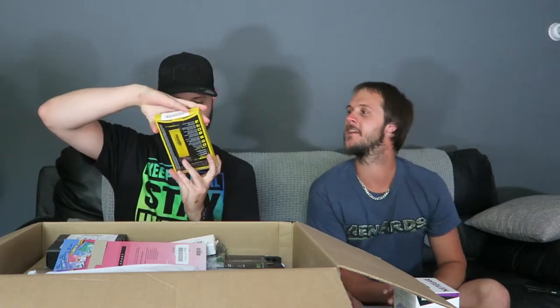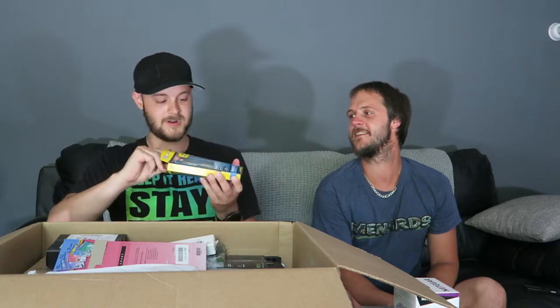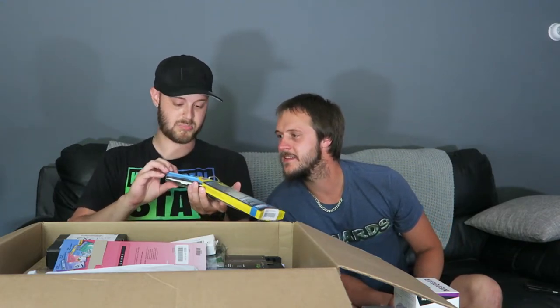Another otter box. Something's moving around in here. But yeah, another otter box. Come with headphones or something? Yeah, I don't know. For Samsung Galaxy S4, that's a little bit older. I wonder if it'll fit mine. I don't have a 7. I kind of want to know what's rolling around in there. Free headphones? Wait. Oh, it's a strap. Attach it to your wrist or something. Yeah, I mean, S4 is a little bit older, but, you know. Whatever. You guys still have an old 5 sitting around. Yeah, people probably still have it.